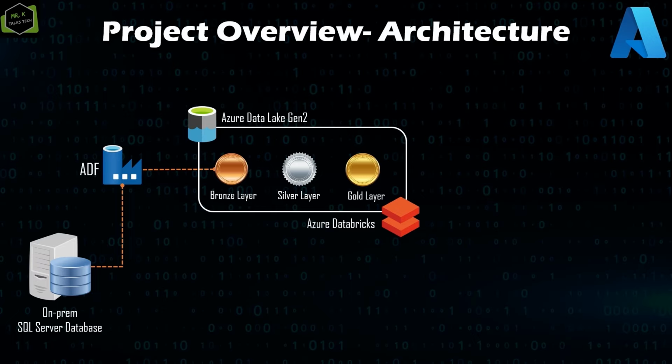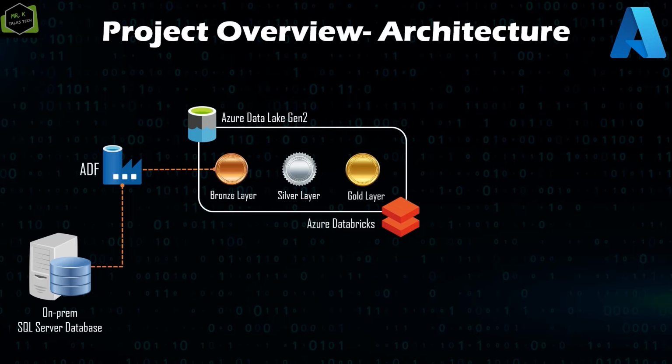Let me start with the bronze layer. As discussed before, Azure Data Factory connects to the on-premise server database, copies the data, and puts the data into Azure Data Lake. Inside Azure Data Lake, Azure Data Factory puts the data first into the bronze layer, which means that the bronze layer has an exact copy of what the data looks like in the data source. In this project, we are not going to touch any data inside the bronze layer, and we are not going to change the format or anything inside it. So this is going to be the source of truth.